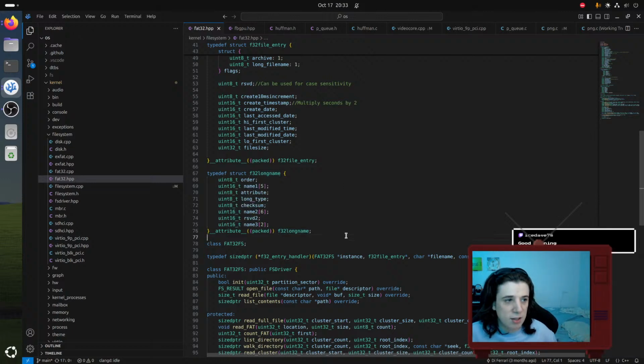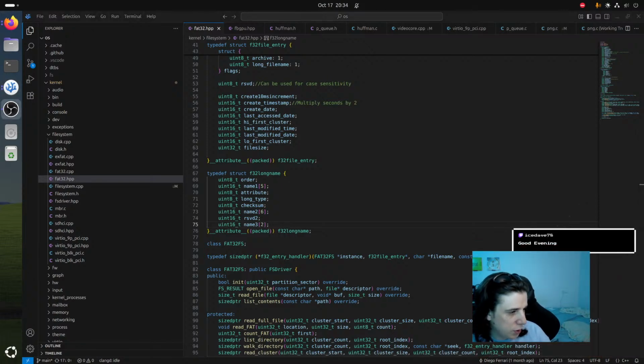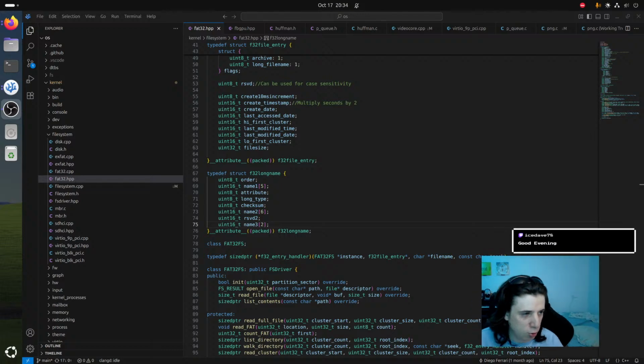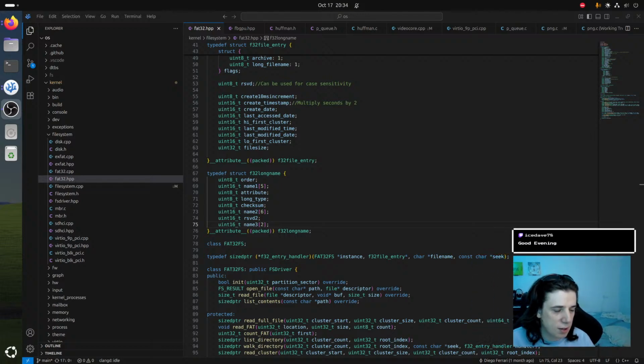And you read it within each entry: you read 5 characters from here, skip all of this, read 6 characters from here, skip this, read 2 characters from here. Absolutely insane. I understand it's because of backwards compatibility, but backwards compatibility reaches a point in which it is just stupid. And by FAT32, it had already reached it.